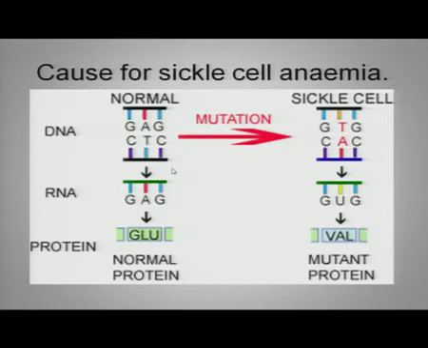You can see the reason for this particular case here. What is the cause for sickle cell anemia? Why does it happen? Here, this is the normal gene, the part of the DNA that produces the polypeptide chain meant for normal hemoglobin. It possesses CTC, and the corresponding sequence is GAG. It undergoes mutation.